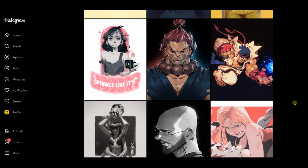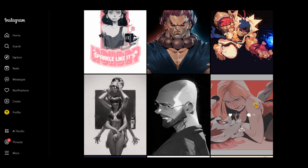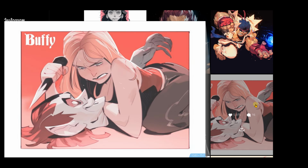I mean, look at the range here. I forgot where this is from. It's like a fighting game, maybe. That's my guess. But this one is definitely painted. You don't really see line work here, but for this one there is a little bit. It's the kind of artwork you would see in Disney whenever they do their Western animation style. I do like it.